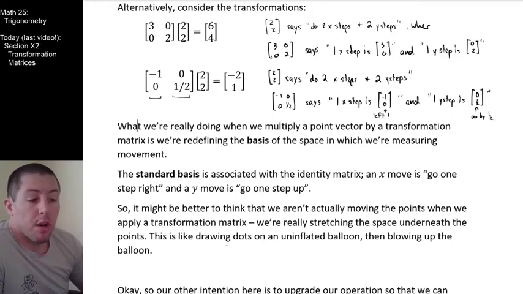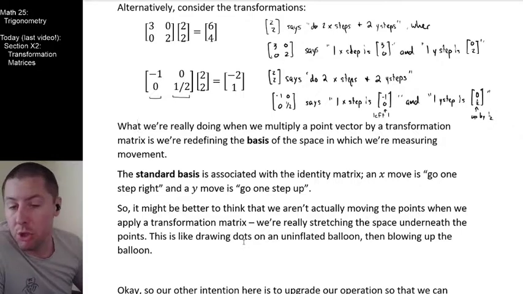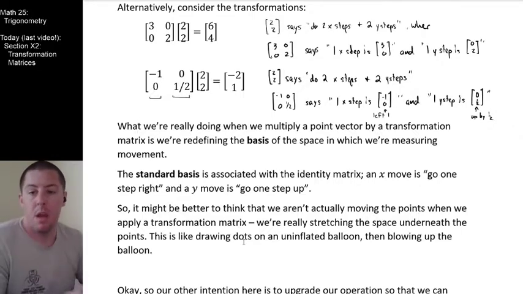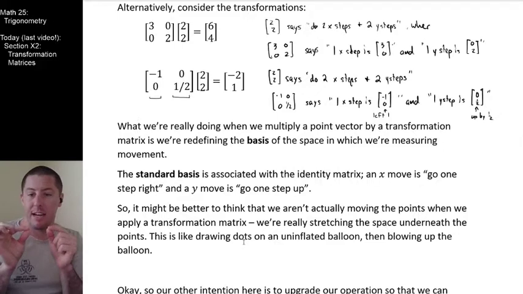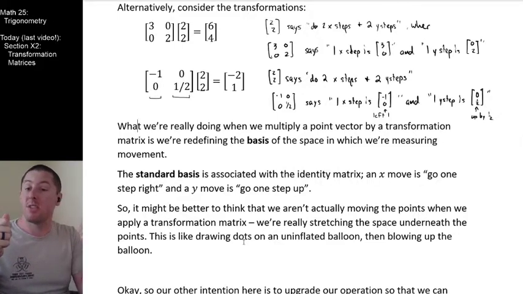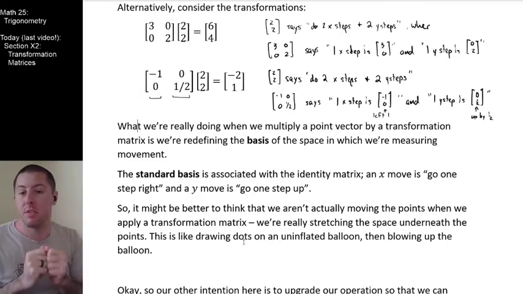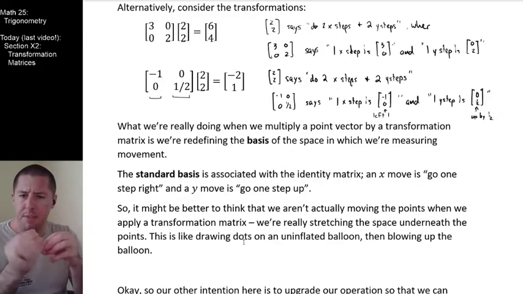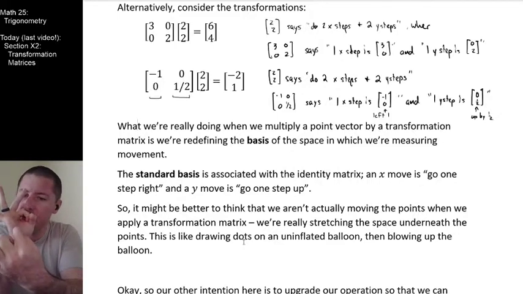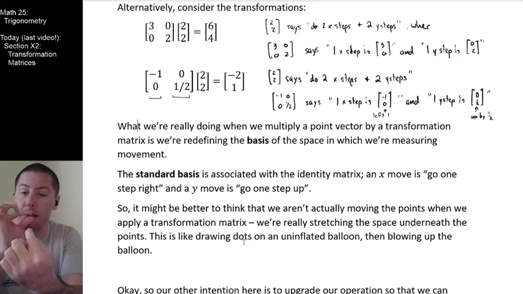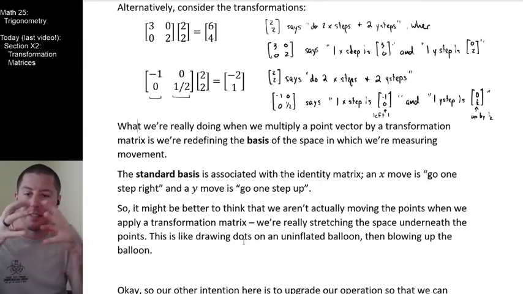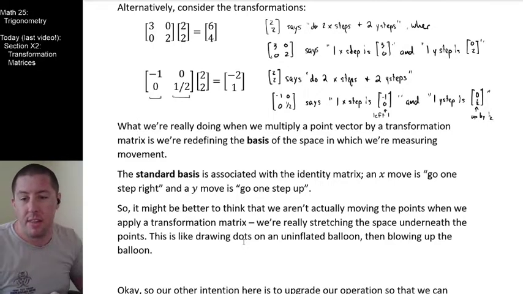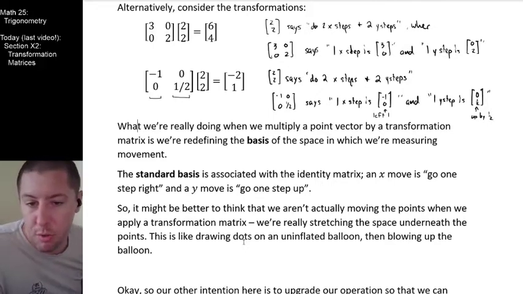Suppose that we drew some dots on an uninflated balloon, and then we blew the balloon up. What you know is happening is that those dots aren't getting moved relative to the balloon, but the skin of the balloon is stretching, and so they are now maybe further apart than they used to be, or further from some central point that doesn't necessarily move on the balloon. Like if you're blowing up the balloon, the very tip of it over here never moves relative to the mouth over here. This would be your non-moving tip point right here. Everywhere else is going to do some stretching except for that one point. So maybe we would measure relative to some central point.